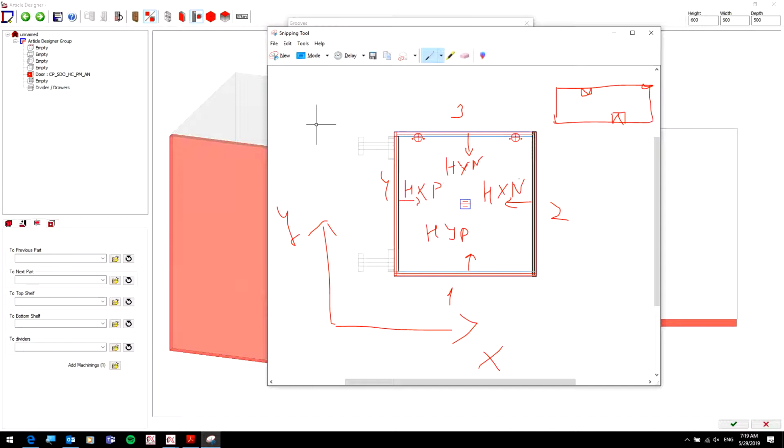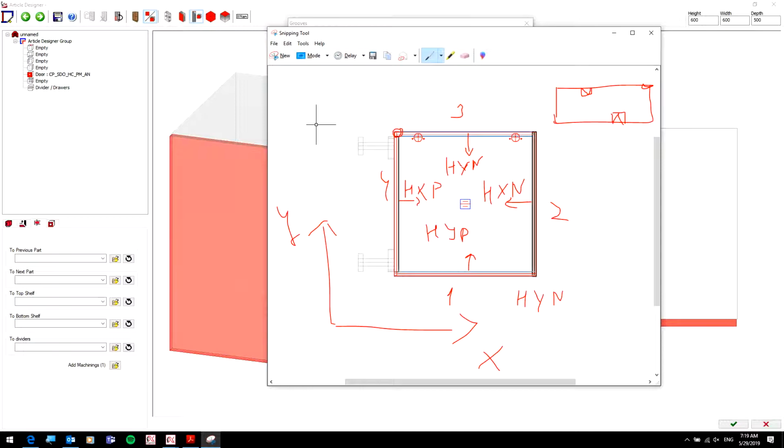So no matter which one you use, for example, we're going to use horizontal, Y, negative. And you will say the starting point in X direction is where, for example, it is here.